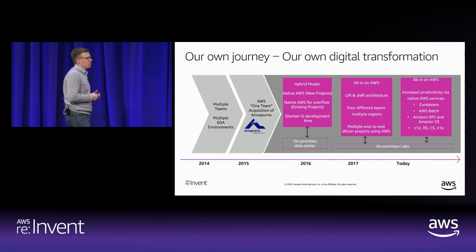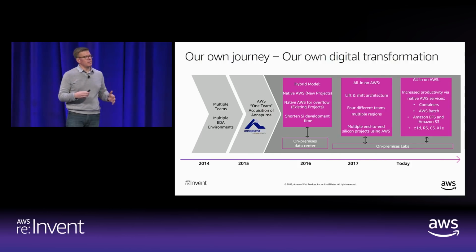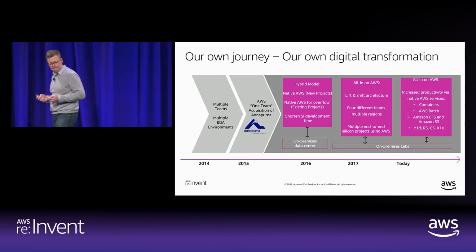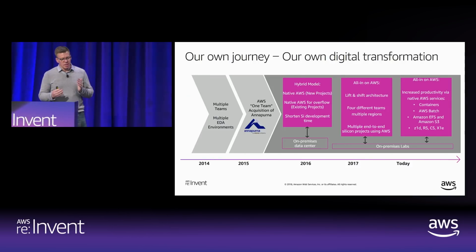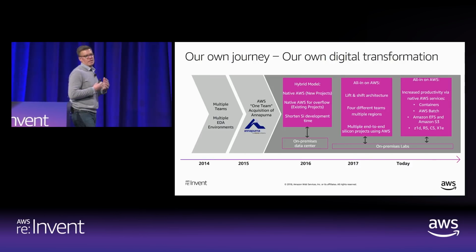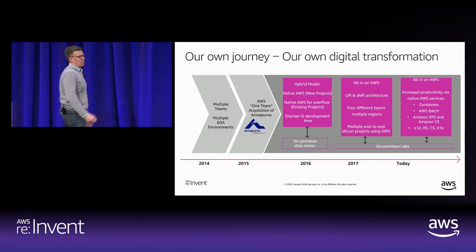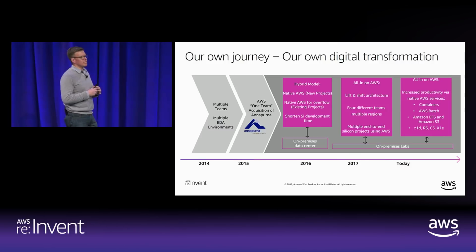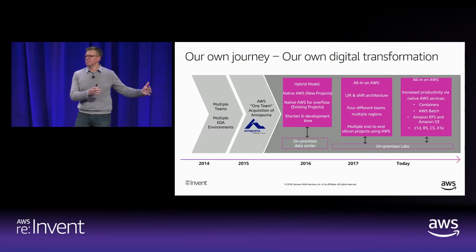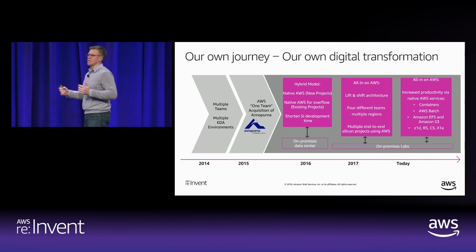And it allowed for them to learn about the AWS cloud and to learn about the services that are available. And then the next stage was, we decided we wanted to all go in on the cloud. We wanted to be all in on AWS. And so what we did is we took everything we've done on-premise and we moved it to the cloud.